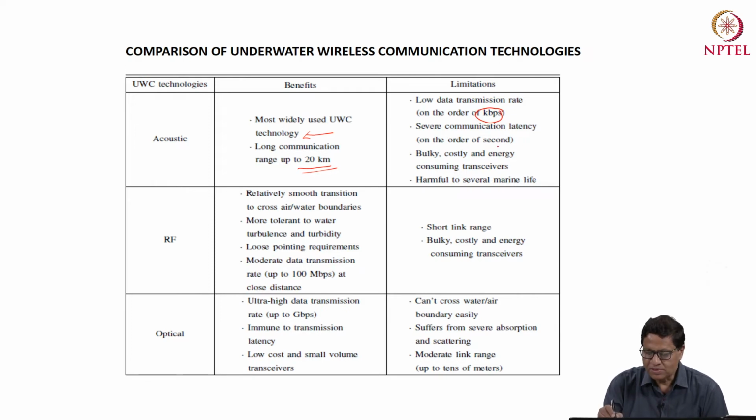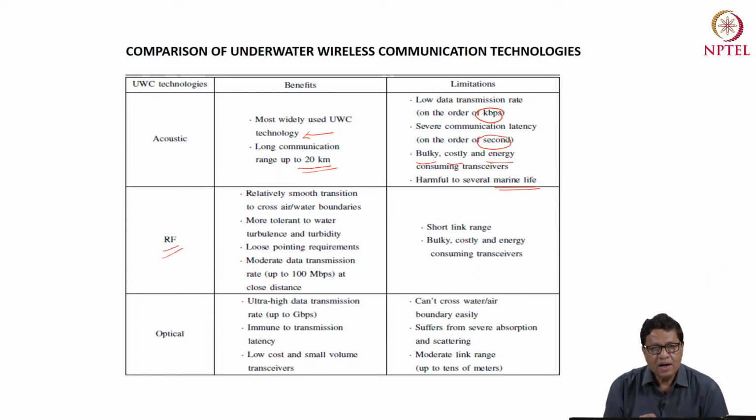And because it is acoustic, there is severe communication latency. The latency is of the order of seconds, whereas sometimes there are applications which require latency of milliseconds or a few tenths of milliseconds. And the equipment which is used in acoustic is bulky, costly, and consumes a lot of power. And it has been seen that these acoustic waves are harmful to some marine life. So it is not a proper technology for communication inside the sea.